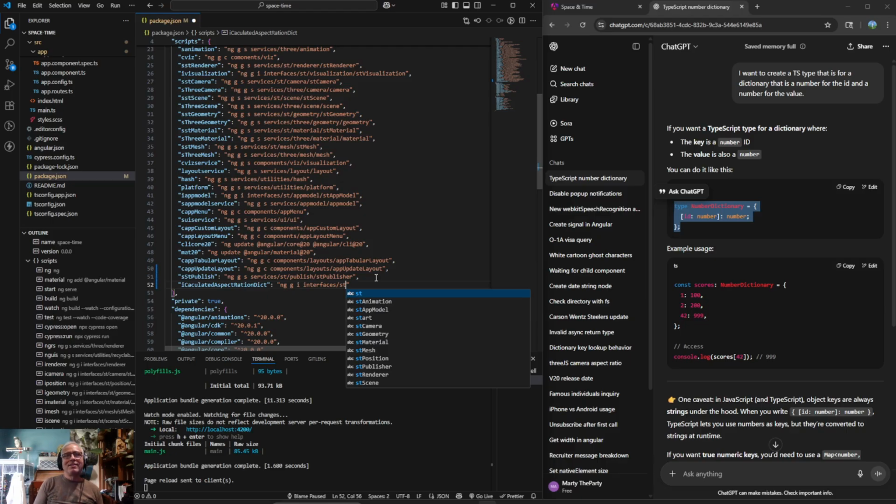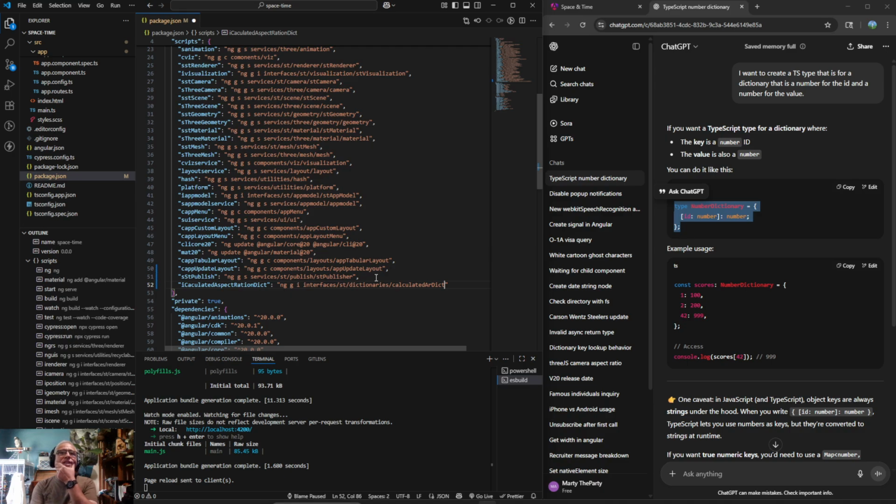I wonder if I want to make that. I think I should influence the future of this application by creating a dictionaries folder, and then calculated AR dictionary dict.